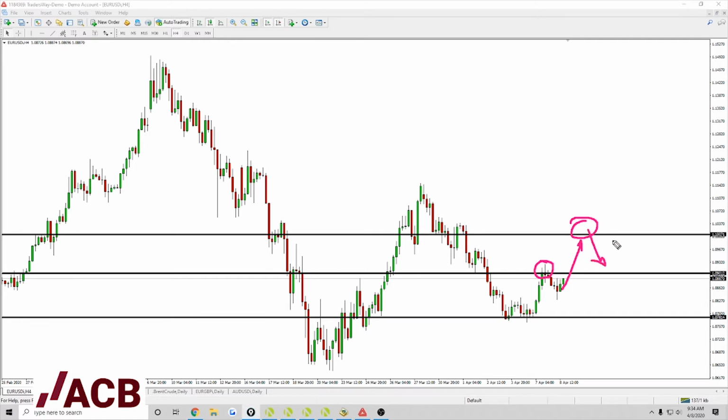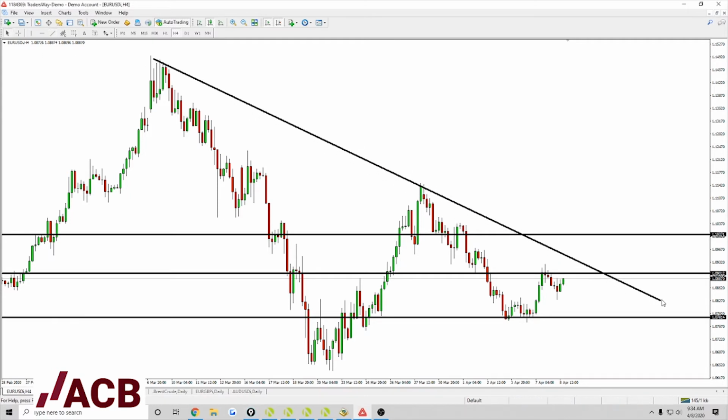So keeping an eye on that, I think that there's a couple resistance points to think about. One other component here is that we do have this downward trend line to watch out for, which may act as a strong resistance point and maybe even lead to our down push to that recent structure low. So keeping an eye on that.